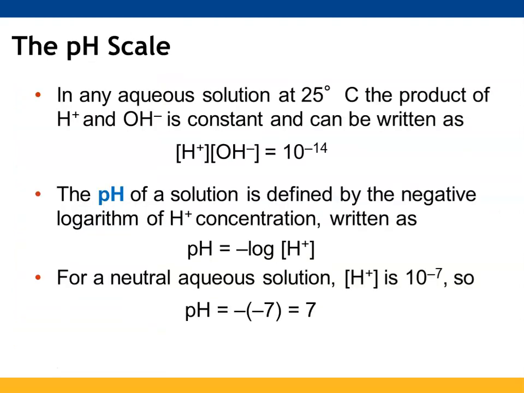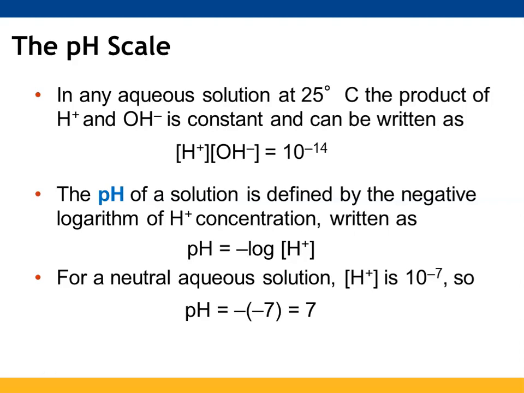If you wanted to calculate a pH value, you can use the concentrations of hydrogen and hydroxide to be able to do that. At 25 degrees Celsius, this is how we get the pH scale of 0 to 14. The product of hydrogen and hydroxide is going to be equal to 10 to the negative 14th. If I wanted to find pH, I can take the negative log of that hydrogen concentration. Remember, hydrogen and H3O plus are the same things. And by doing that, I can find the actual value for the pH of my solution.